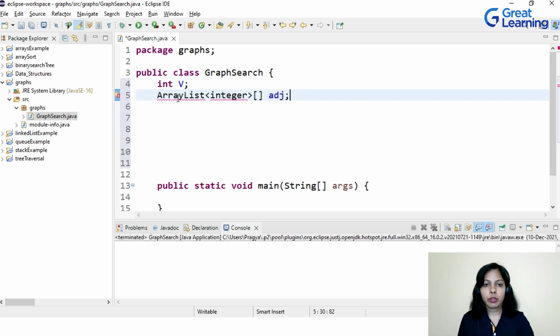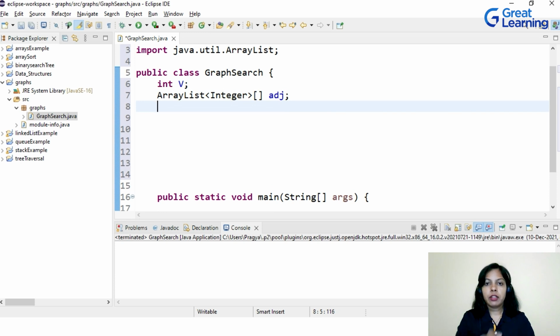Okay, I think we have to import the class. So yeah, let's import it. And this should be the wrapper class. We cannot use primitive data type over here, because all these classes which are defined in the collection framework take wrapper class to be the data type for it, not the primitive data types.